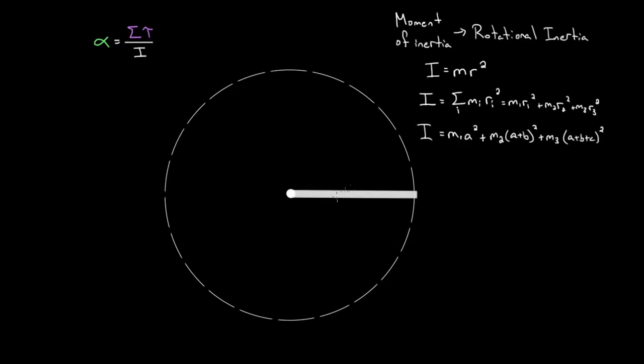We can't just say the total mass of this rod. If this rod has a total mass m and a total length L, we cannot say that the moment of inertia of this rod about its end is going to be ml squared. That's just a lie. This total mass is not rotating all at a radius of length L. Only the little piece at the end is rotating with a radius of length L. The rest of this mass is having its contribution to the rotational inertia diminished by the fact that these masses are getting closer and closer to the axis.